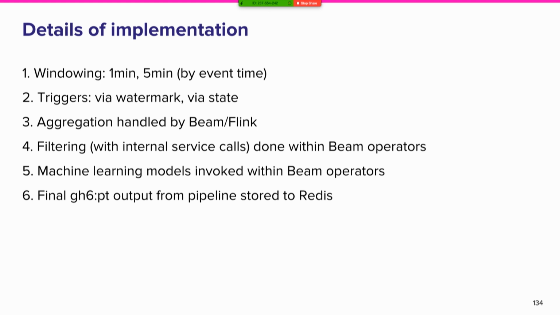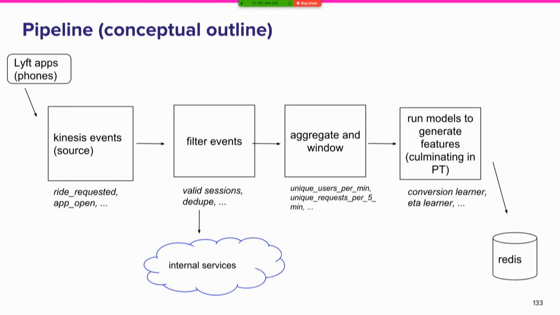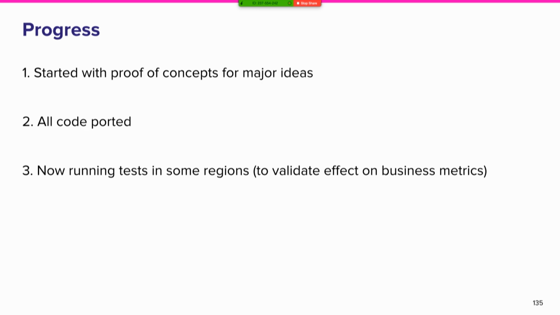And then we just wrapped all of our machine learning models and our internal service calls within Beam operators, which is actually pretty straightforward. And then we still just write it to Redis like we did before. So this actually didn't take as long as I thought it would to accomplish this, although we're not fully there yet.